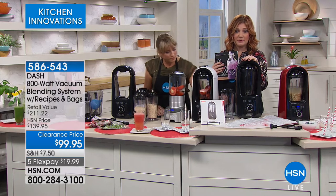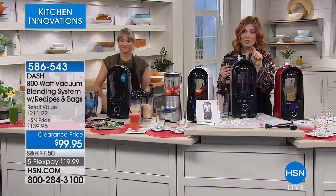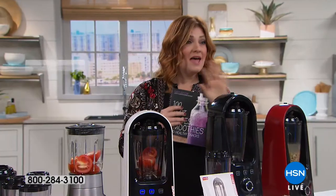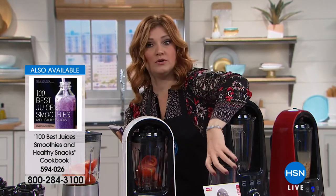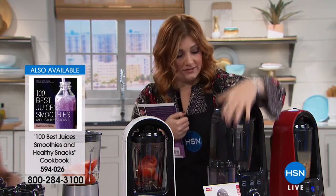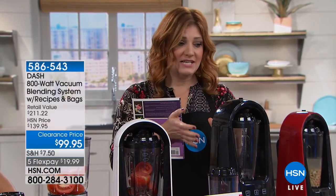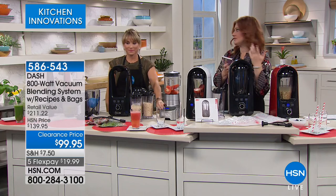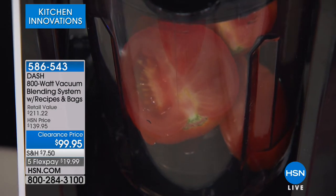Black is the most popular this afternoon. We have the lowest price we have ever offered — when you look at the $211.22, we're taking over $100 off today, which is more than 50% off. You choose black, white, or red. We're also going to include the storage jar for dry goods. The container is one and a half liters — 50 ounces. You're getting five of the small and five of the large bags coming included. By the way, the bags are reusable and dishwasher safe, so you can put your herbs in them one day and your chicken breast in them the next.